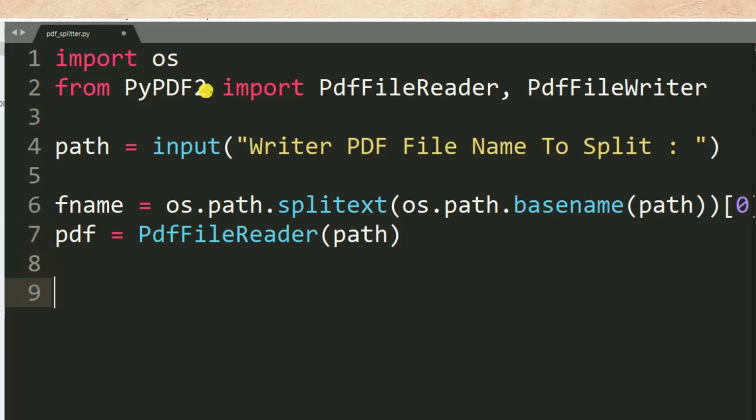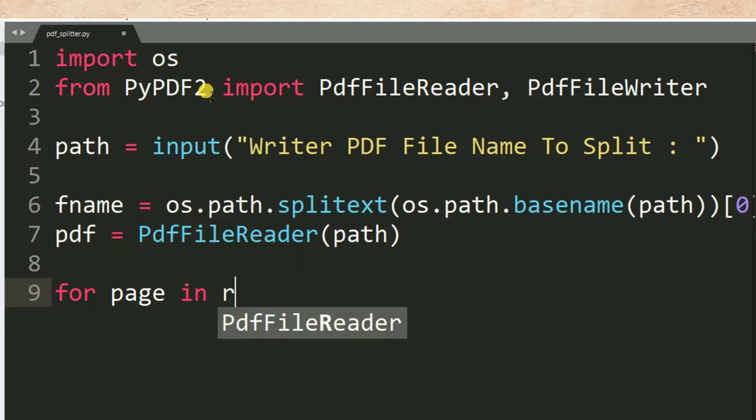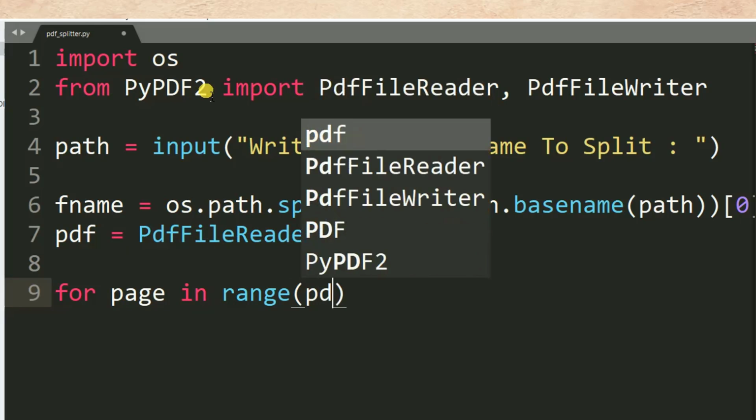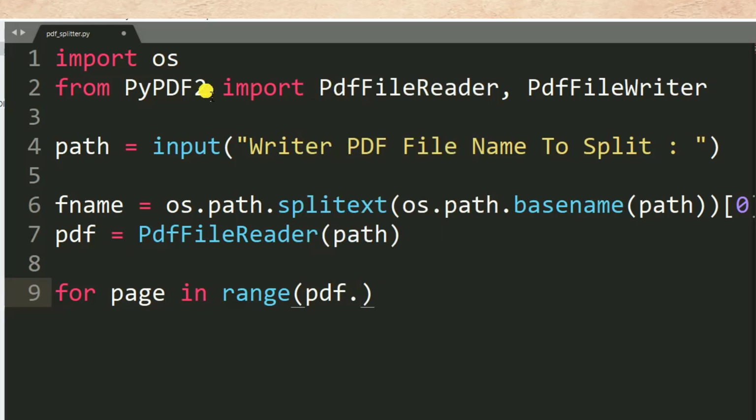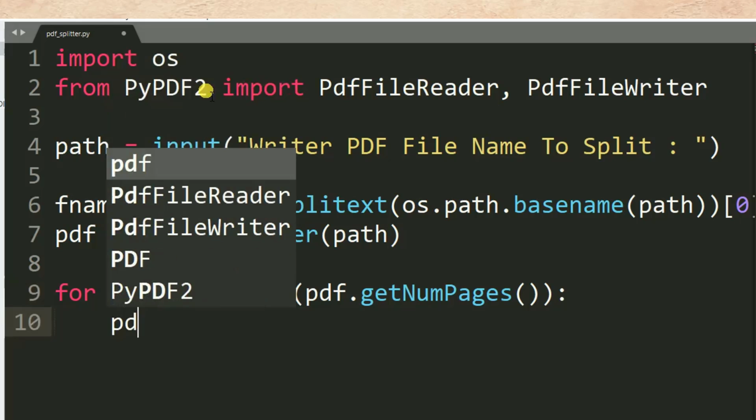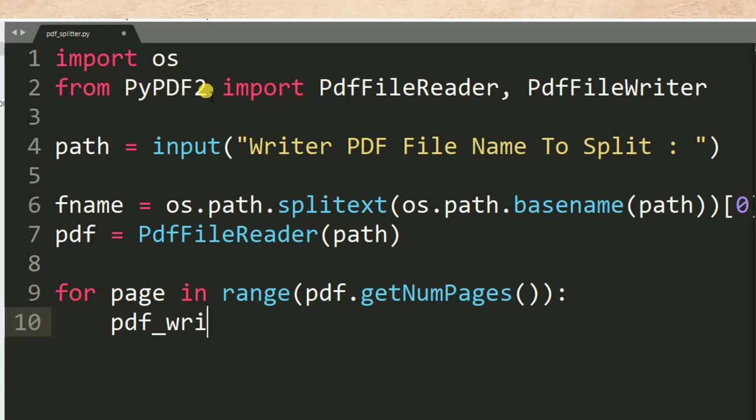After that, for page in range(pdf.getNumPages()) to get the number of pages the PDF has. Then pdf_writer is equal to PdfFileWriter().